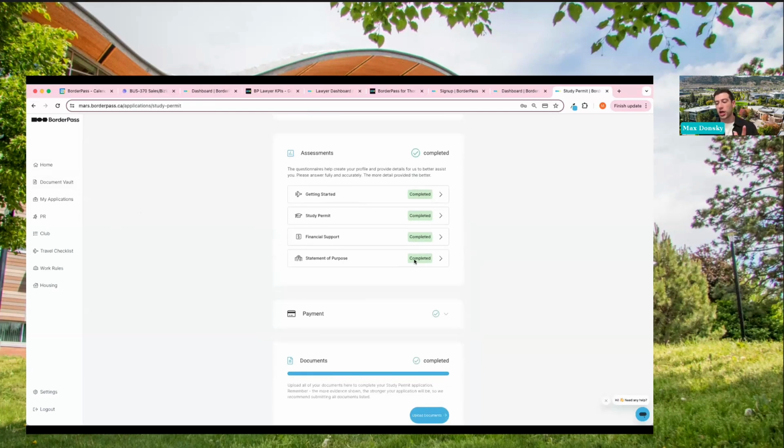One thing I wanted to touch on before I show you how to submit is payment. Again, Thompson Rivers is covering the costs for the students. All you will be required to pay is the IRCC processing fees, potentially biometrics if you haven't had that completed within the last 10 years, a small administrative fee, and of course, there may be additional fees if you're looking to bring family members and things like that if you're eligible.